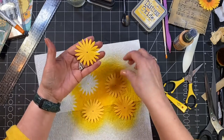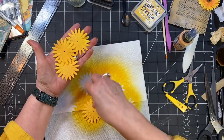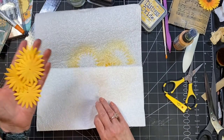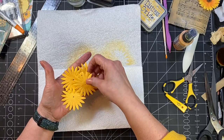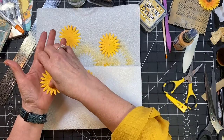So you can see already, they look a lot more like a sunflower, don't they? Okay. Now I'm going to turn that over so you can see better. Then I'm going to show you the next step that I did.